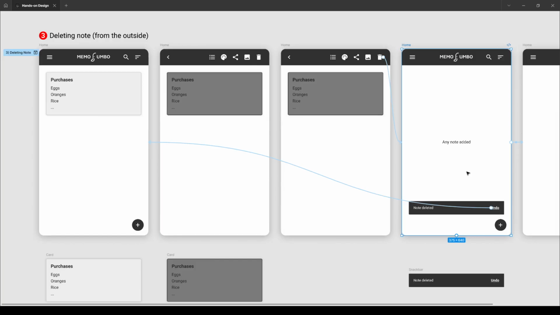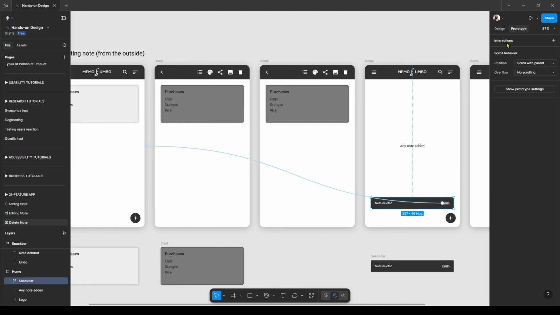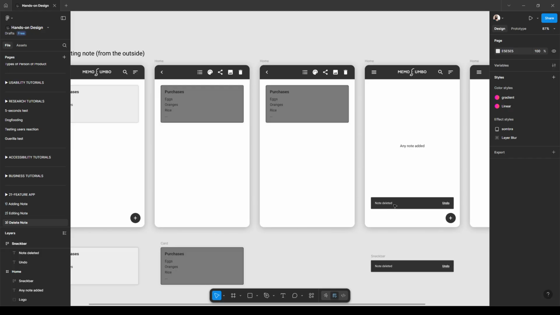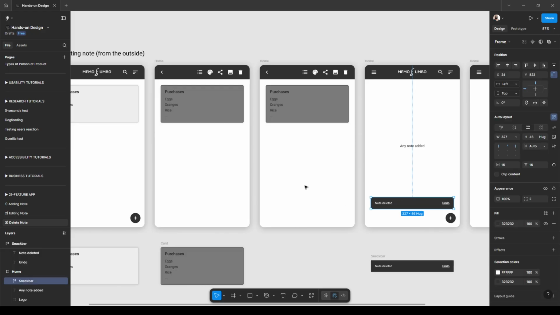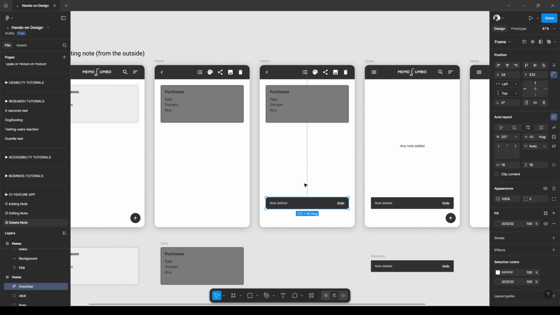Another thing that is important to mention is that I also have this snack bar on this screen, but it's hidden, it's offset, just moving it down.